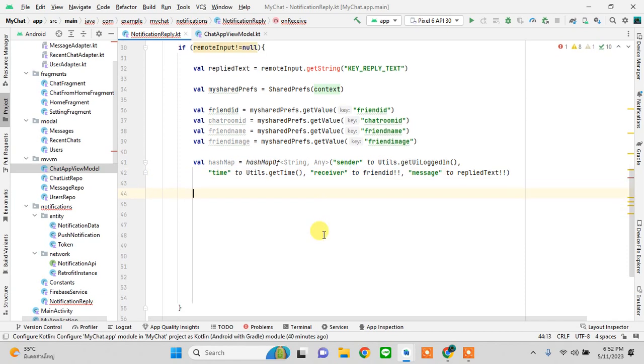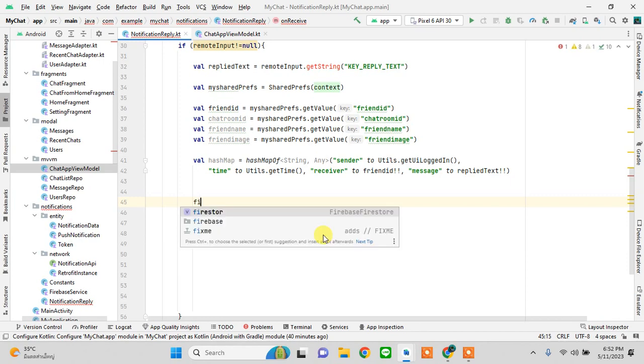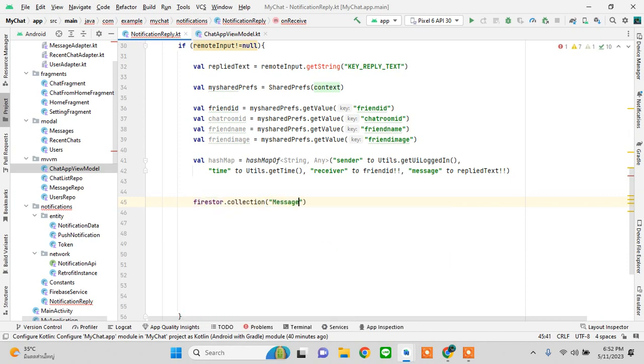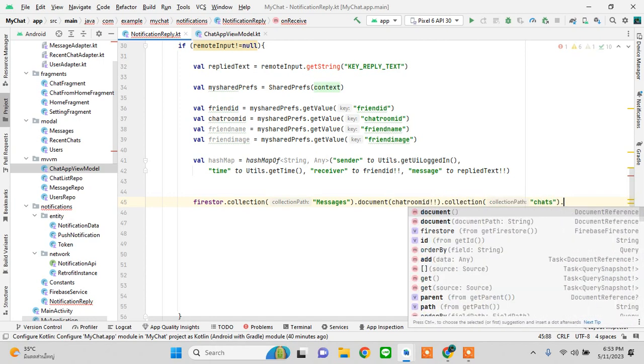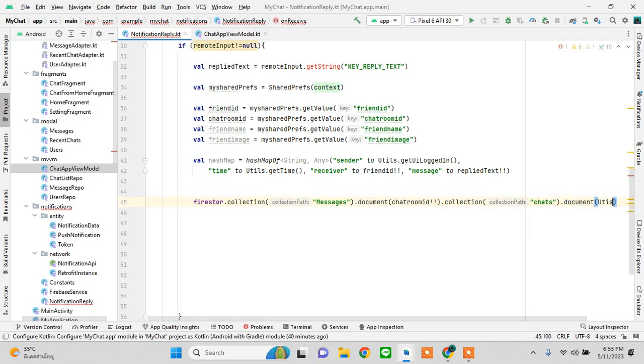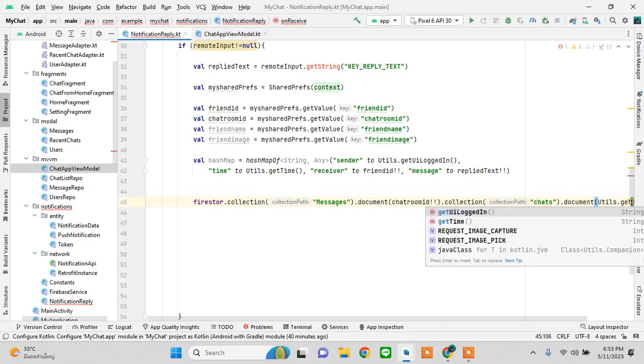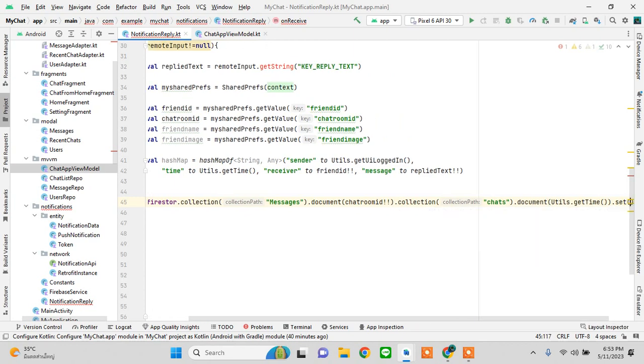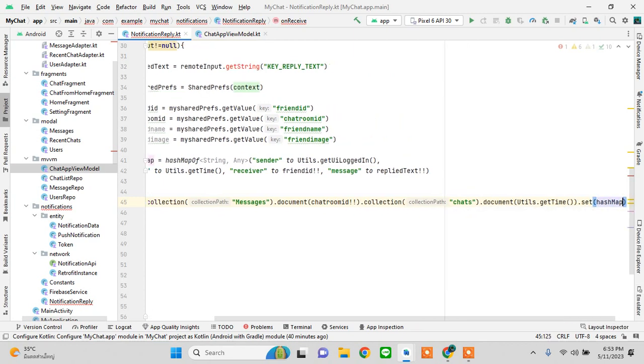Okay, and at the same time we will put this message in our chat room, for collection chats, document, Utils.getTime, set hash map. Okay, great.